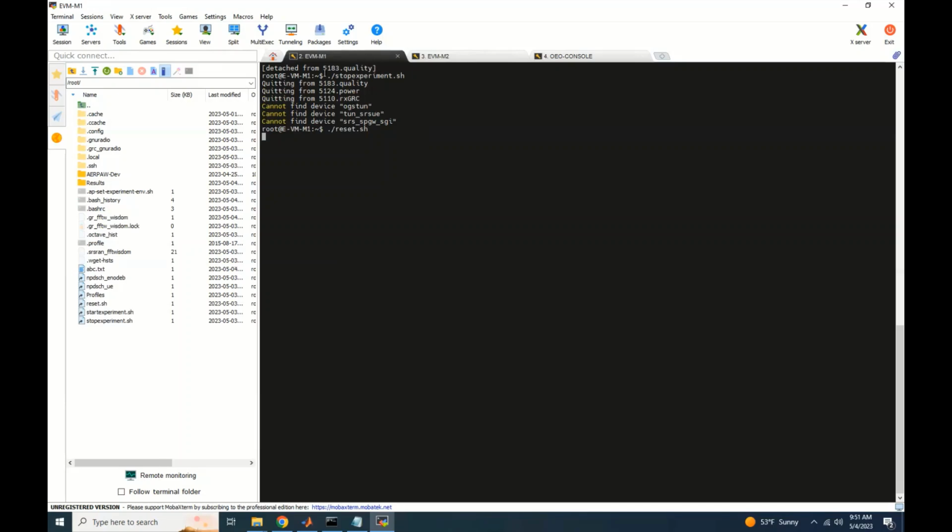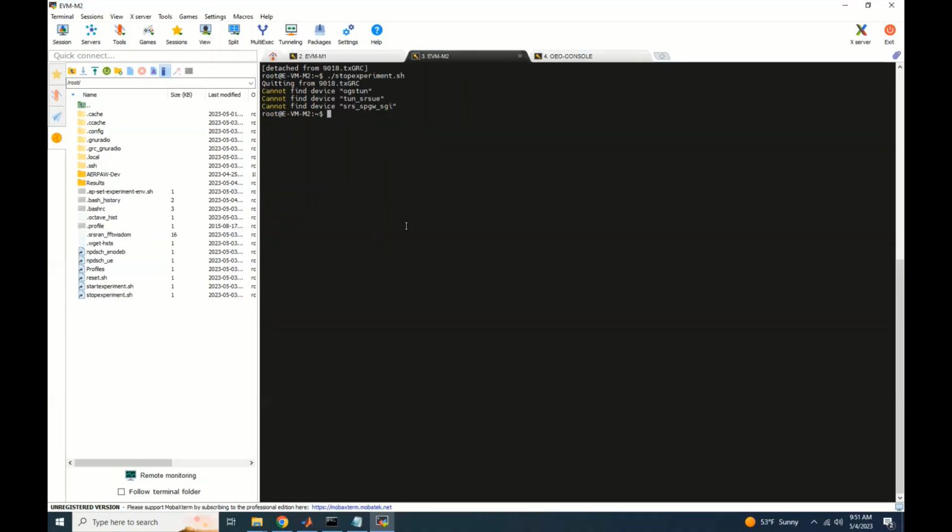So what happens when you run an experiment? After the experiment finishes, we log everything in a folder called results under root. If you go to the results folder and do ls, you see the screen that ran the transmitter flow graph has generated this log file.